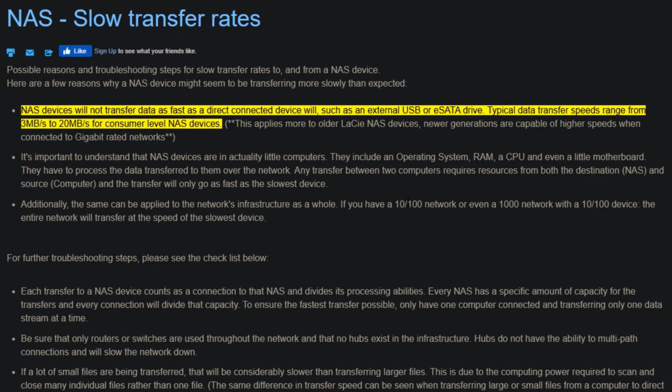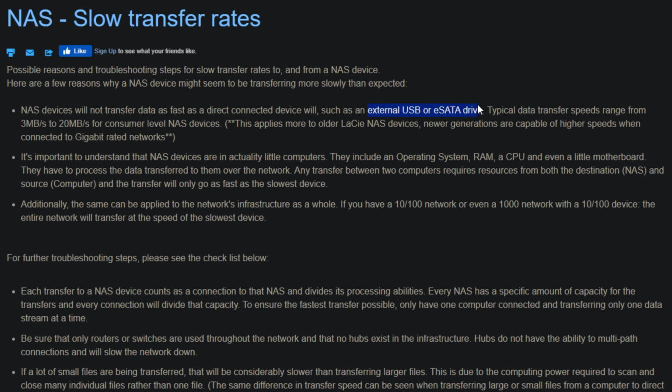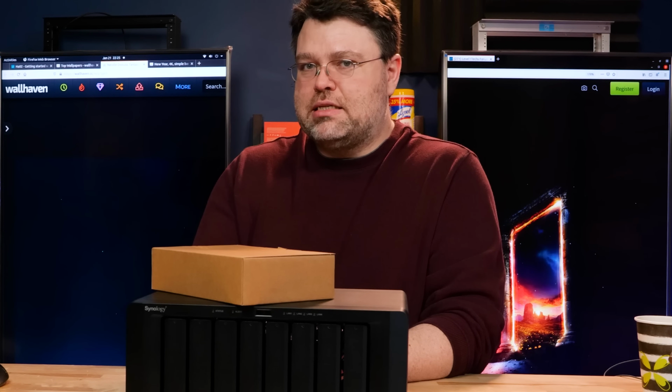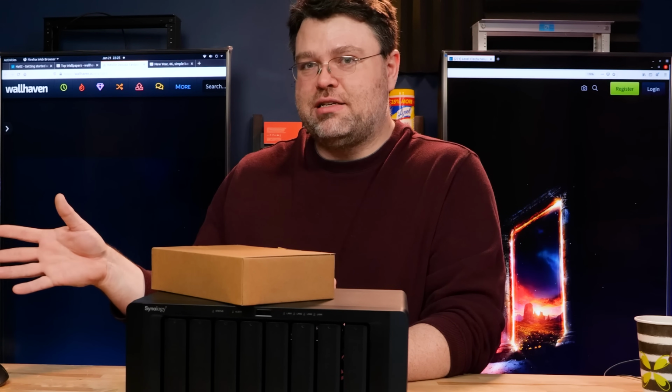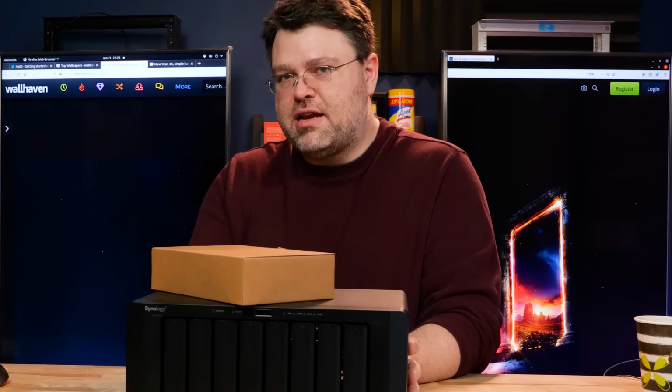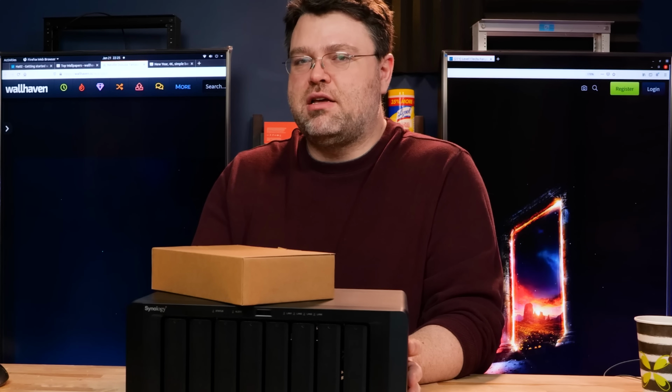Now, another rule that's important to understand is capacity. As hard drive capacities have gone up, the data transfer rates have not gone up. So the data transfer rate of a 4 terabyte hard drive is roughly the same, within spitting distance, of a 14 or 16 terabyte hard drive. So if something dies, let's say you've got 16 terabyte drives and the entire capacity of the NAS is full, which is gonna be more than the capacity of any single drive.